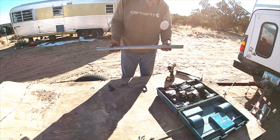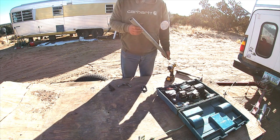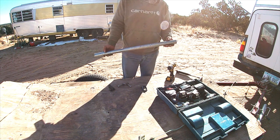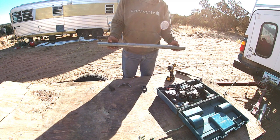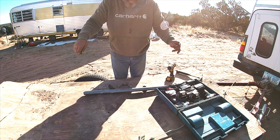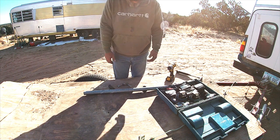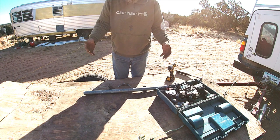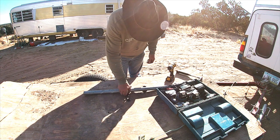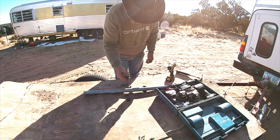I'm going to be making a single tree out of this — it's just a piece of pipe that we used for bracing, a piece of junk laying around. Usually a single tree would be made out of wood and then it would have two hooks on it to hook up trace chains or tugs — I would generally call them tugs where I come from; if it's chained, it's a trace chain. I don't have a clevis, so I'm going to be making my clevis out of two pieces of strap. This is just a small strap I had laying around — already had holes in it.